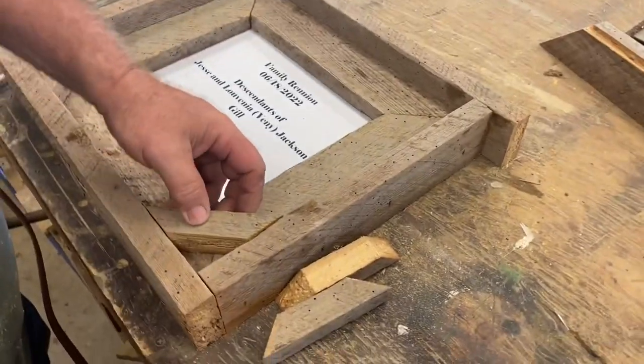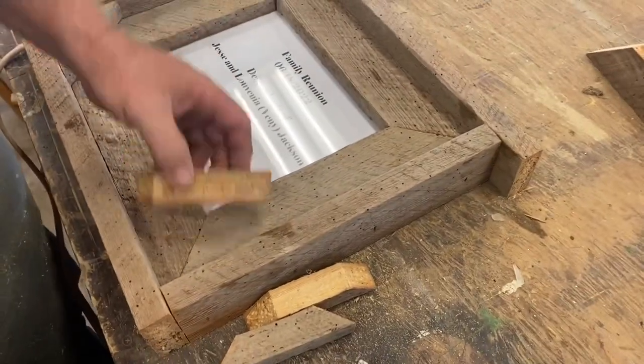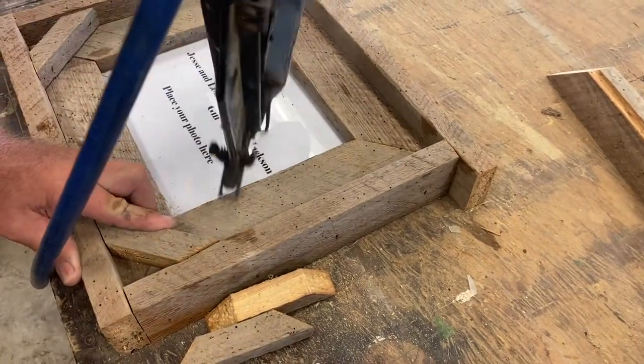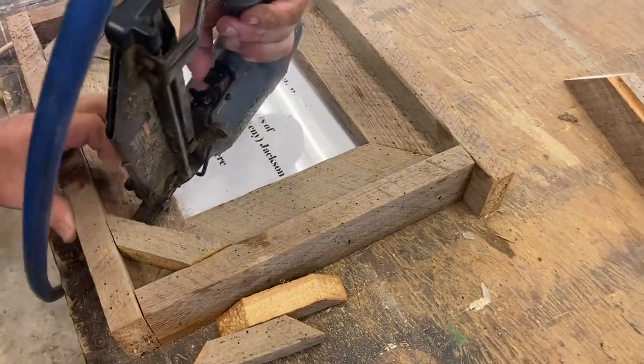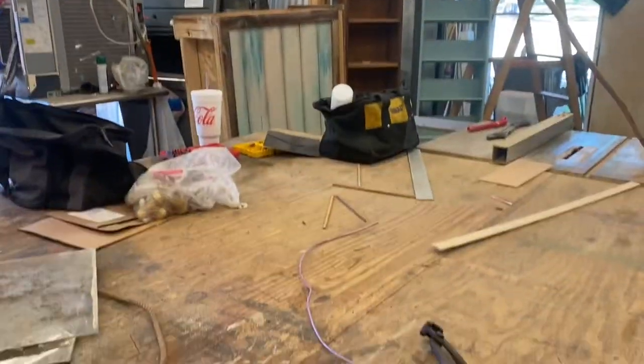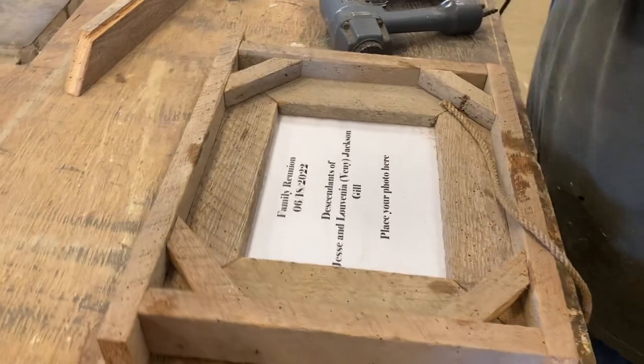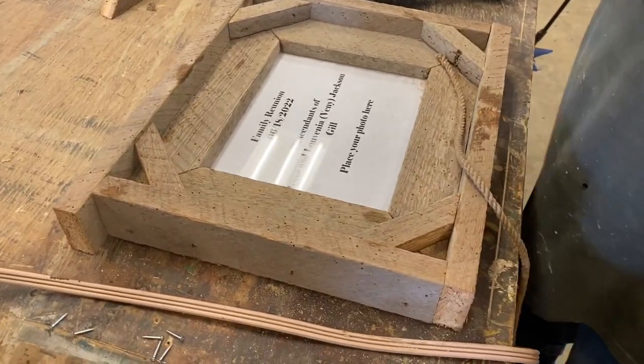They're a perfect fit. We just put them right in the corners and use the little brad nailer. Again, just use whatever you have and attach them right in. We just used some scrap rope that we had, so any type or any size of rope that you have will work, or you can use this part or not use this part.